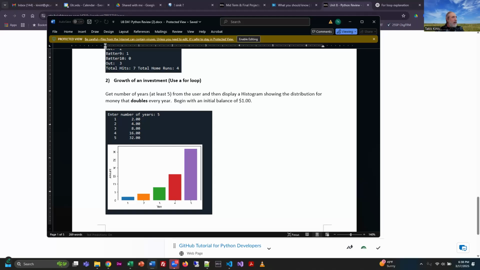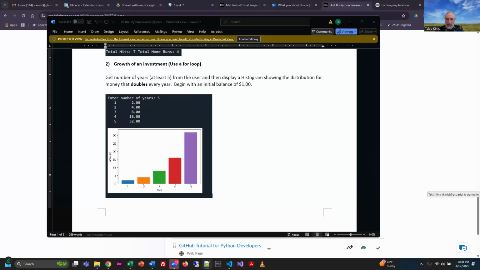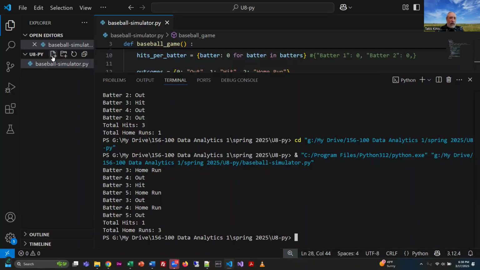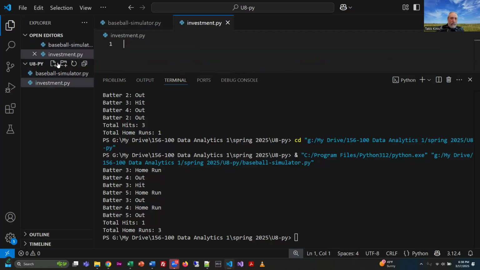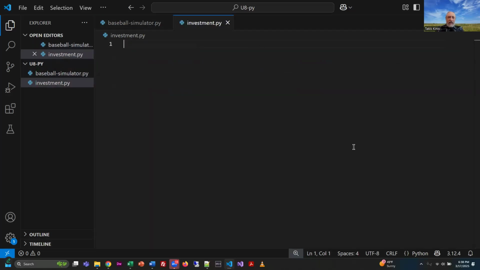So let's do a couple things here. So I'm going to go back to my code engine here. I'm creating a new file. Last time I called this investment, so let's call it investment.py. And I'm going to close my console here, and I'm going to start coding. Now, some of you may have had to do a little bit of research on this, and I'm hoping you did.